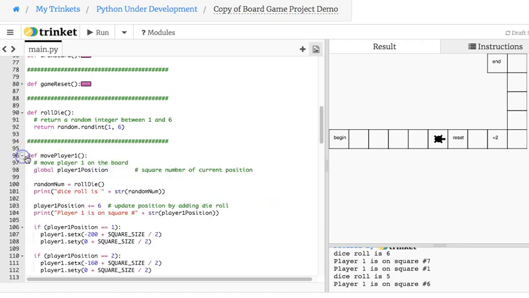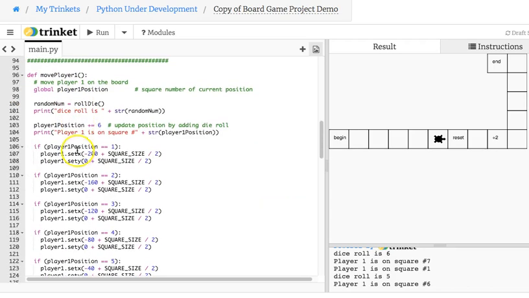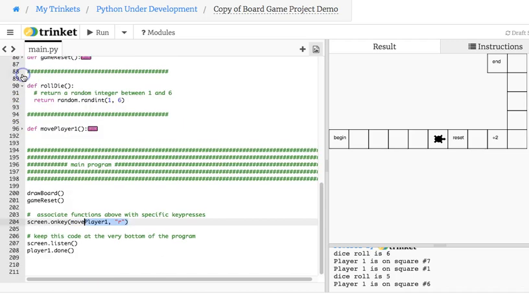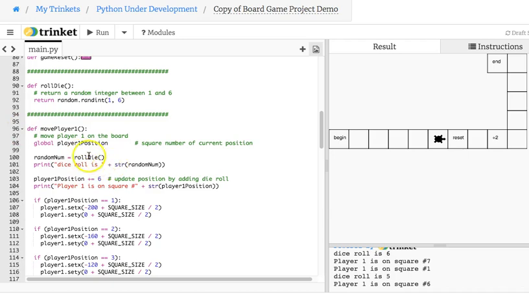To close out this video, I'm going to show you the rest of this complicated function called move player 1. It all hinges on whatever number is rolled according to the random number between 1 and 6 that plugs in here, that then gets added to, this was the variable random num there. It gets added to the player 1 position variable.